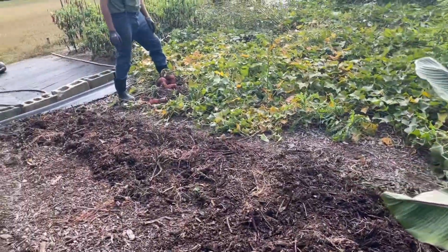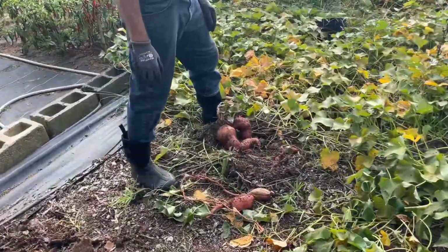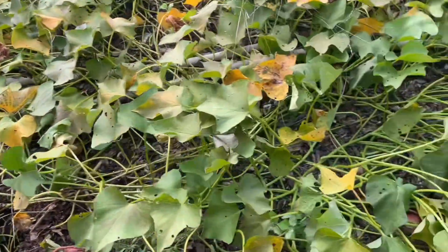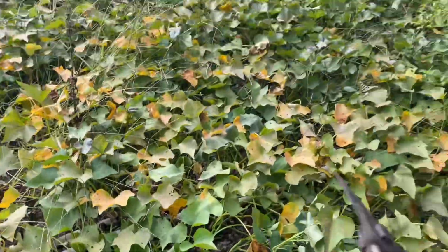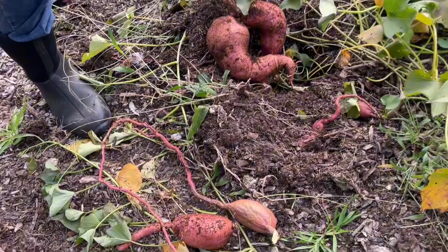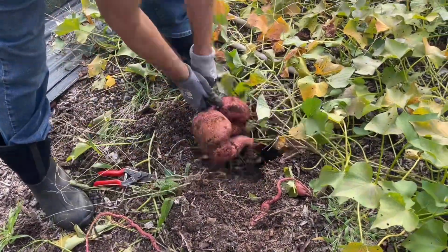So here's the thing. Once you start doing this, you really don't want to stop. So I came over here and I said, oh honey, look, let's just get these ones that are surfacing, because we're not going to do this whole section until next weekend. We're going to do a section at a time. And so he started digging them up. Show me. So I started digging this up, and out came these.